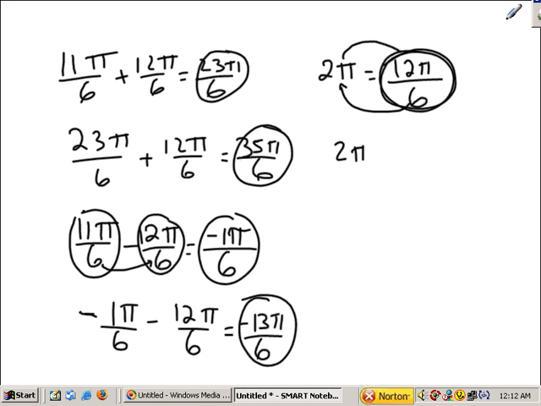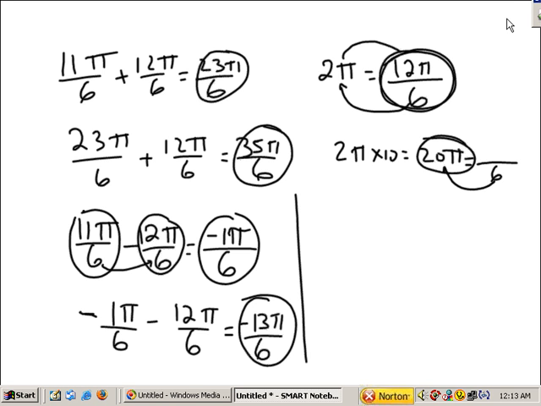Again, if you multiply by 10, you'll get 20 pi. I assure you, if you add or subtract 20 pi's, more likely than not, you'll get positive answers and negative answers. If you add 20 pi's, you'll get positive. If you take away 20 pi's, you'll get negative. If you want to see it, remember, in this problem, you want to write it over 6. 6 times 20 is 120. That's 120 pi. If you take 11 pi over 6, and you add 120 pi over 6, boy, that's going to be positive. 131 pi over 6.